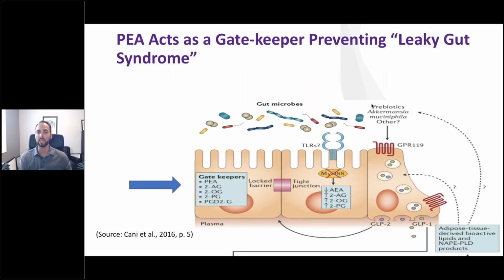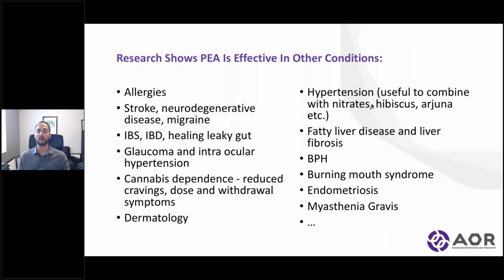PEA is one of the key gatekeepers when it comes to those tight junctions. Our intestinal lining is only one cell deep. You can just see that here, just the way I put my hands together. And if there's any sort of inflammation, if there's a deficiency in PEA, if there is an imbalance in probiotics, an imbalance in the mucilaginous layer, you're going to have increased permeability. And what's neat here is that PEA is one of the key regulators of leaky gut, along with some of the other endocannabinoids. So something that we probably haven't thought about.